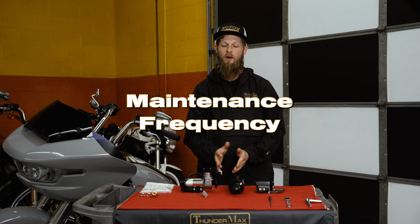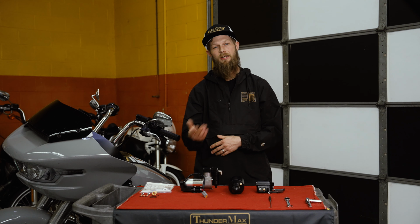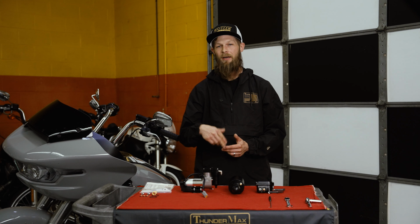So frequency, as far as how often you should change them, it's all going to be dependent on your location. Honestly, if you're on dirtier roads or coastal or northern states, I find a lot of dirt and grime gets up in these filters, so obviously change them or clean them more frequently. The other thing, I recommend at least cleaning them every oil change and replacing them every other oil change. That way, it makes the system work a little less hard and it gives you a lot more life out of your system.